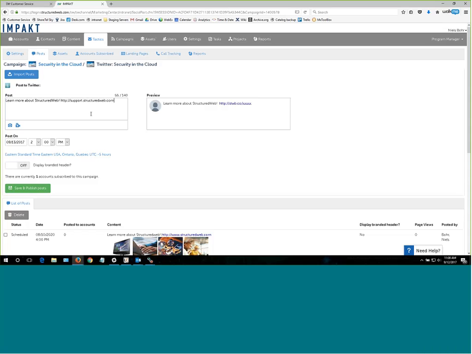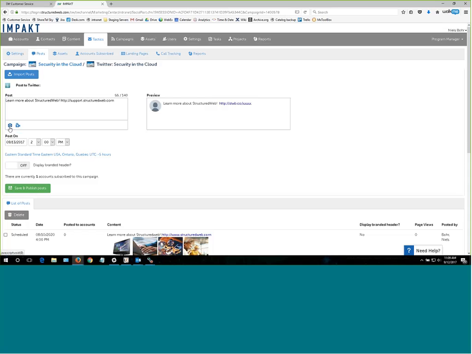Now the big exciting update is, of course, adding images and video into Twitter posts. Now currently this functionality is specific for Twitter, adding that media into the post itself, but that is something that will be added over the next upcoming releases. So definitely something to look out for. But to actually upload the image or the video, you can see below the text field, we have the camera and the camcorder icons. And so that's how you'll be able to upload either an image or video, respectively.